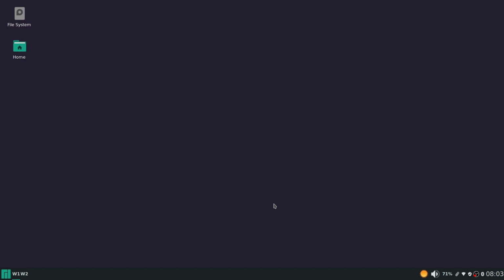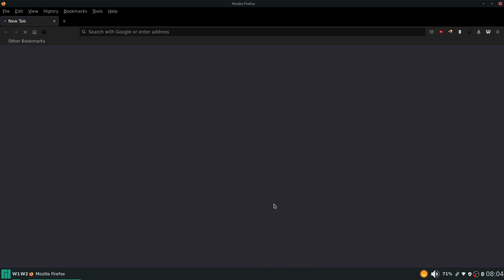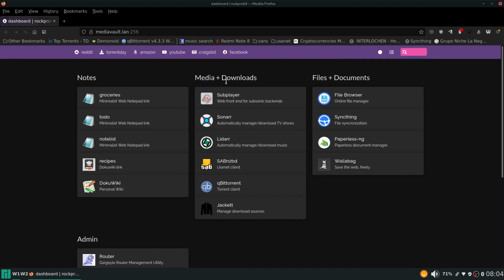Today we're going to be taking a look at Nextcloud. Nextcloud is a very popular piece of software. It is an alternative to something like Google Drive or also OwnCloud. It's a place to host your files, your calendar, your contacts, and a whole lot more through plugins or apps, as they call them. I do not have Nextcloud installed right now, so we're going to start with that first.